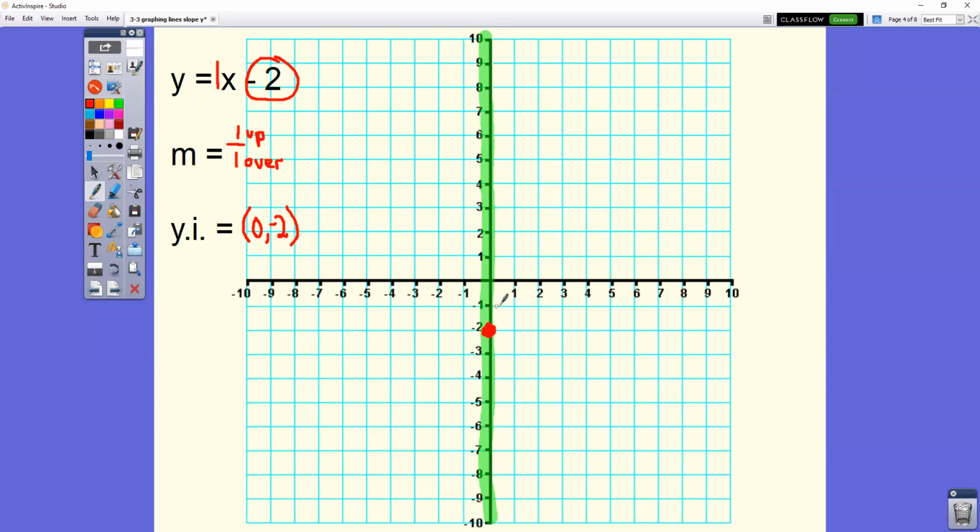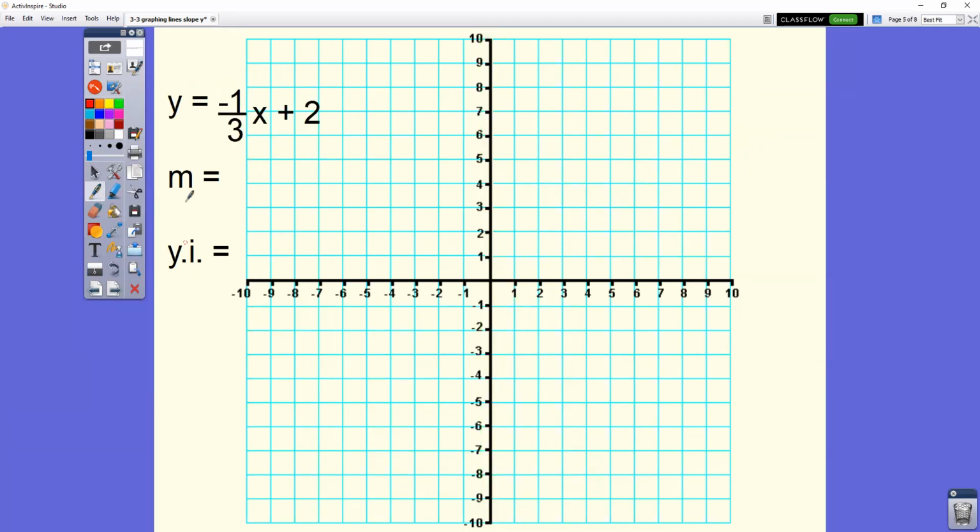So we are going up 1 over 1, up 1 over 1. There's my 3 dots. Connect my dots, put my arrows, and you should always label your line. Again, if we wanted to keep on doing more dots, we could by keeping on going up 1 over 1. We could keep on going with that if we wanted to, but it's not necessary. You just need at least 3 dots.